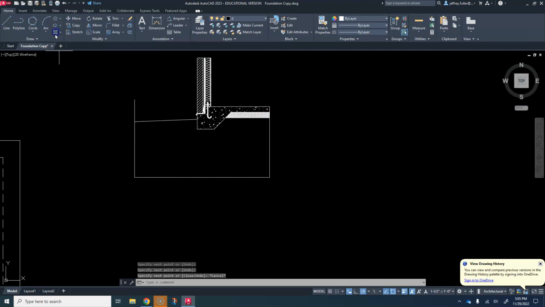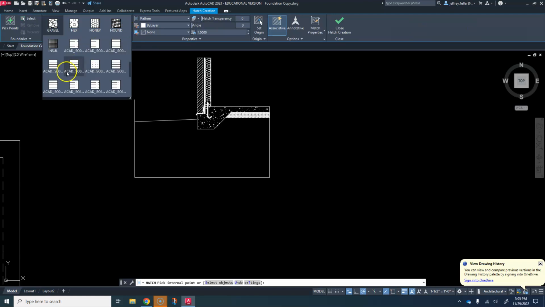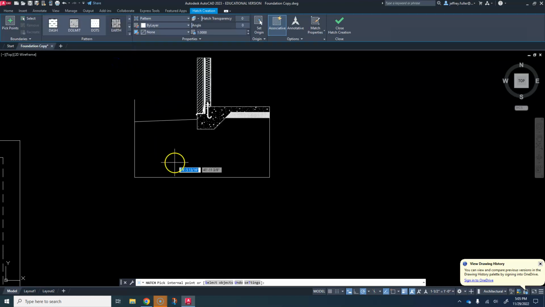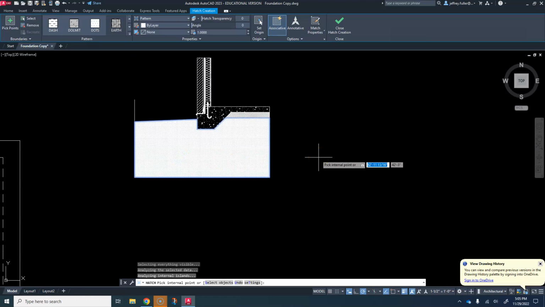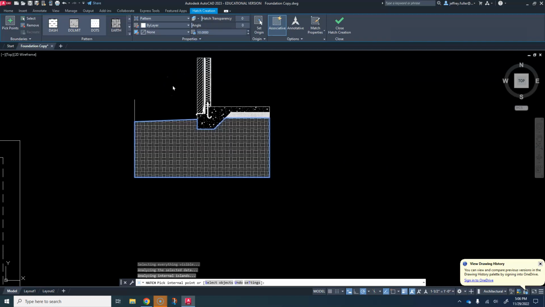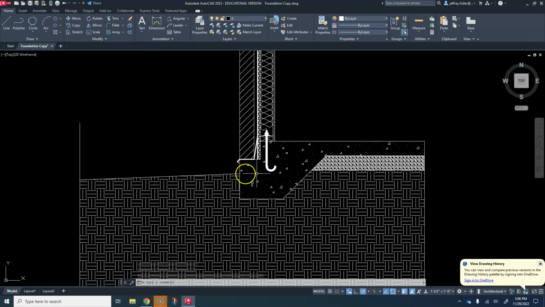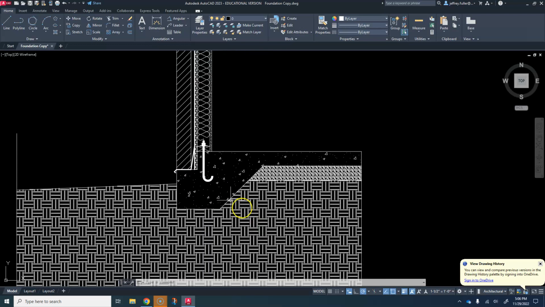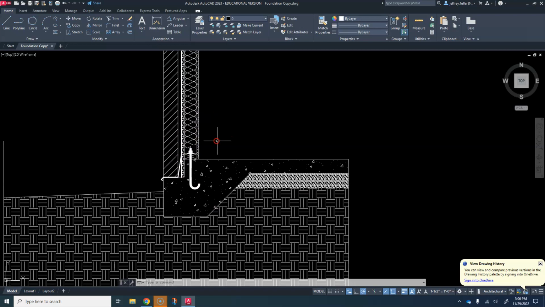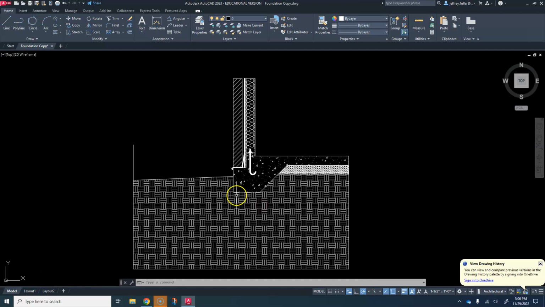Okay, go into our hatching right there, and we're looking for one called earth. And let's see. No, that ain't it. There it is right there. Earth, E-A-R-T-H. Put it right here, and as you can see, the scale is not large enough for the earth. I'm going to change that scale to about 10, and that's earth. Okay, so that represents the earth. This represents the sky. This is your foundation. This is our 4-inch exposed concrete before you get to the brick wall, which has all of your wall materials and everything else in it. All right, and so as far as drawing, this is complete.